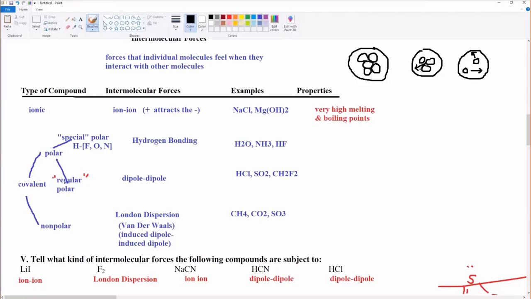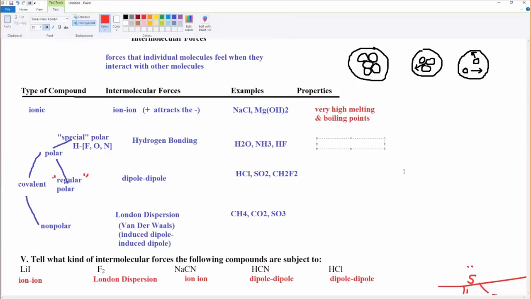And so to go from a solid to a liquid, which is what it takes to melt, that's going to take a lot of energy. And to go from a liquid to a gas, where you have severed all connections to other things around you, that's going to be even harder, right? So very high melting and boiling points as compared to these ones here. Our hydrogen bonding compounds, relative to other covalent compounds, have high melting and boiling points. These are moderate melting points and boiling points, and these are relatively low melting points and boiling points, okay?